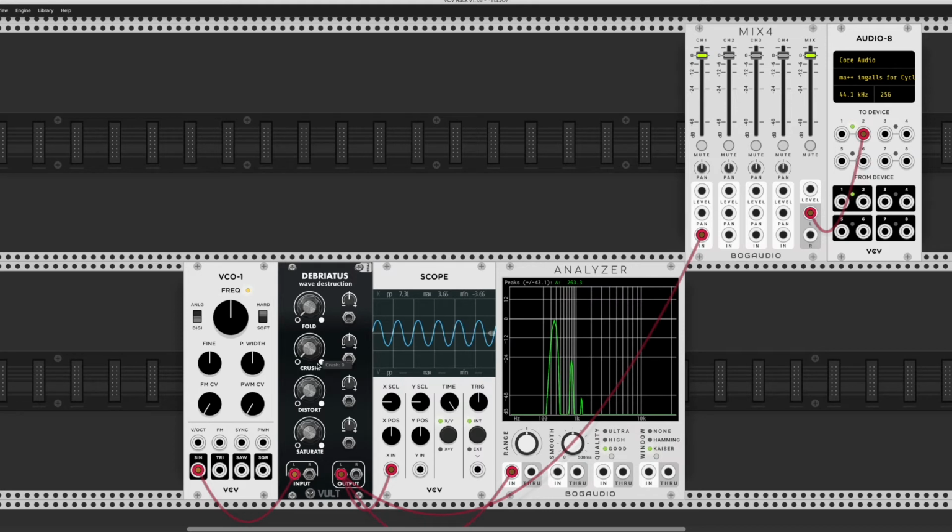Next is the crush section, which is a bit crusher, which is going to change the sample rate, which results in kind of a broken, stair-steppy looking waveform. It kind of looks like it's been sampled and held, which you can see here. As we increase this, you can start to see the sine wave there. It looks like it's being sampled and held. We get this staircase-like shape.